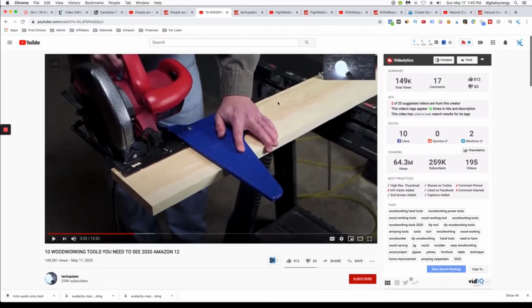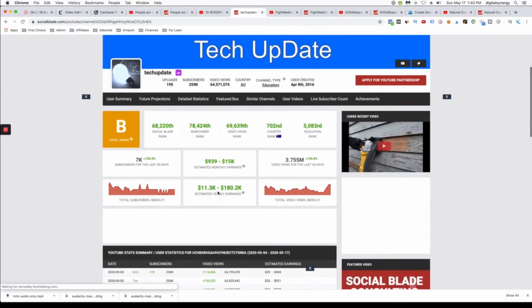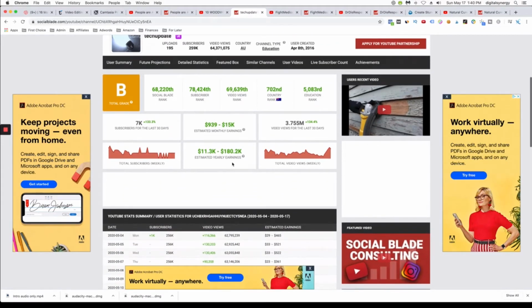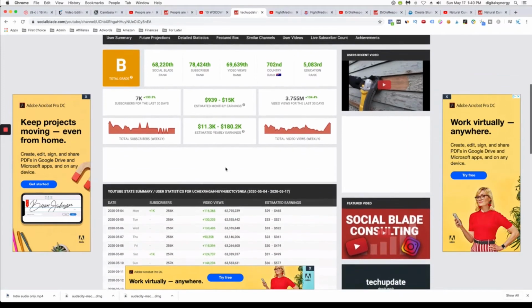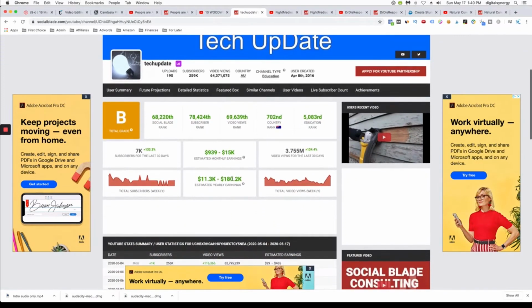So this particular site, let's see what they're doing on an annual basis. Again, this is a huge range, but it just gives you an idea that they are making money. In this case, they're making almost $1,000 per month, up to $15,000 with just those types of videos. So yeah, they're not filming themselves on camera.